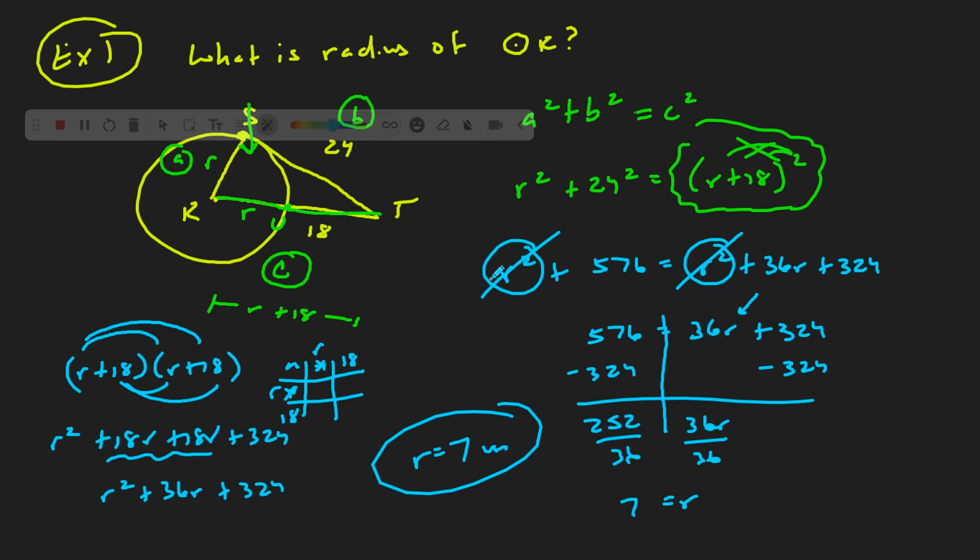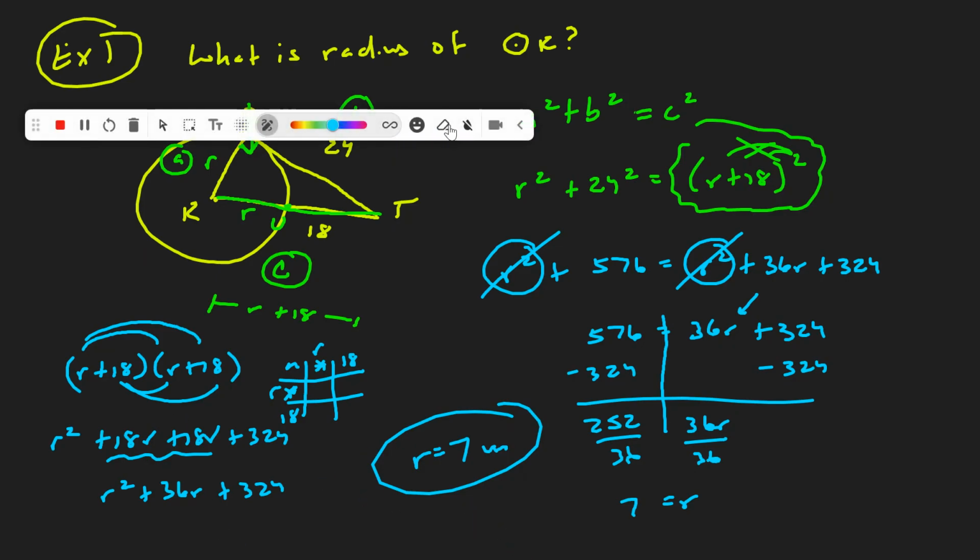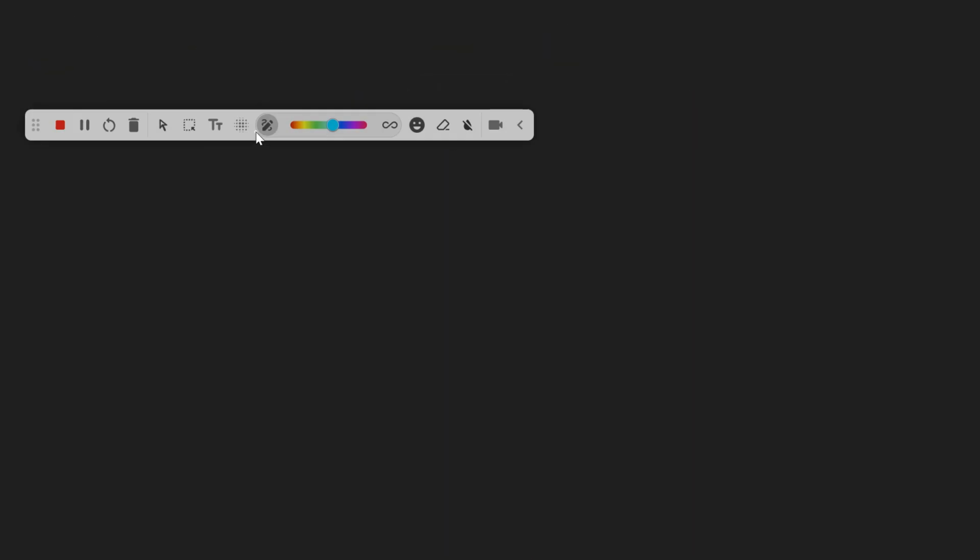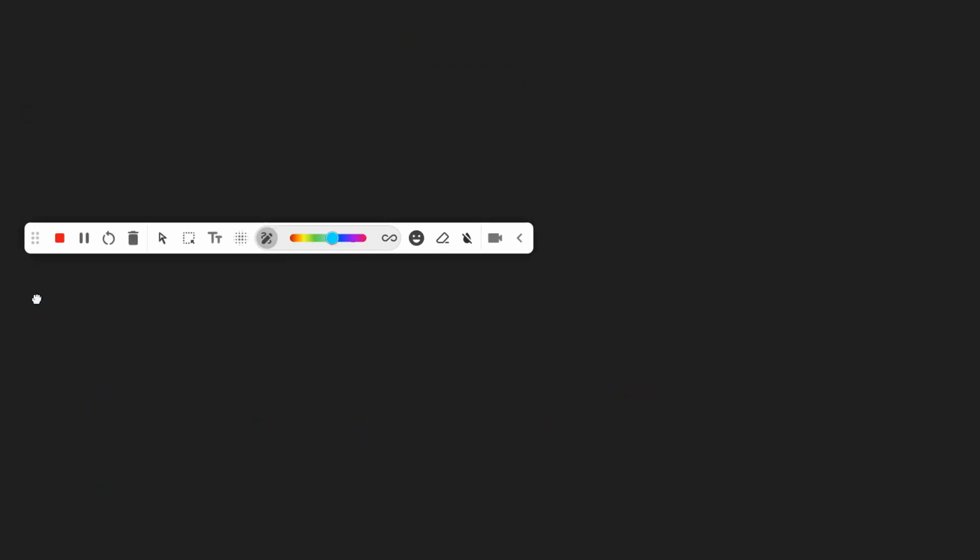Okay, I have one more theorem to show you, and then one more problem, and then this video is done. I'm going to do it all in the same video. Sorry if you like me splitting it up, but good if you don't. So the next theorem is called the two tangents theorem. And if you can guess by the name, it's going to involve two tangents.